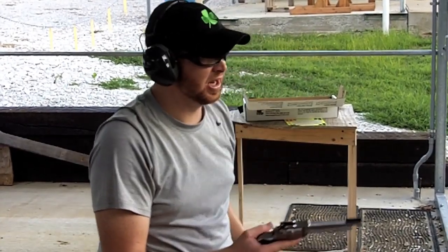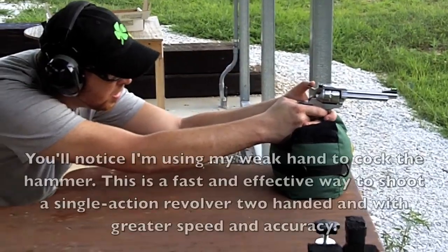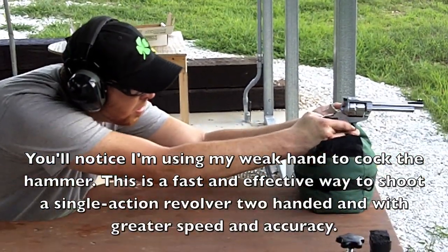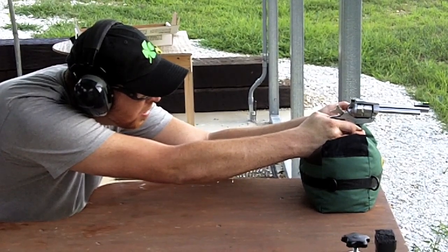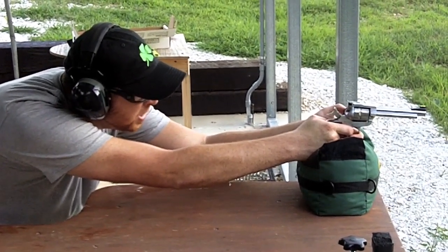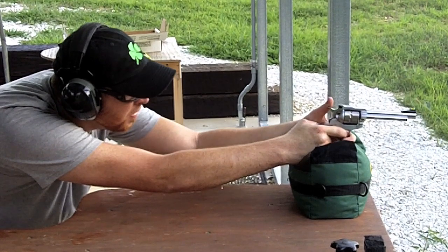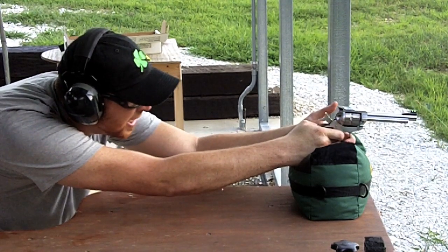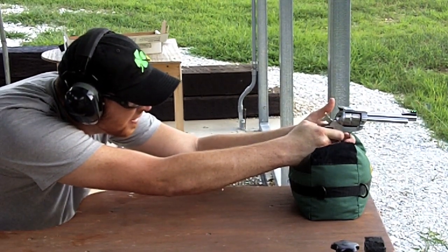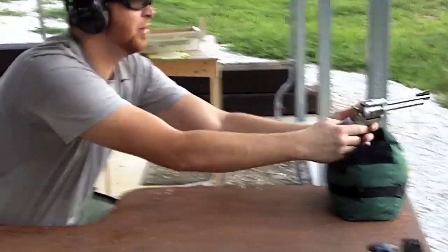So we're going to see how we do here. We just got a target about 15 yards away, and we're going to put 10 through it. This is just cheap Remington Golden Bullet. Single action. I lost count, so you're going to have to help count. Studio audience. All right, that was 10.